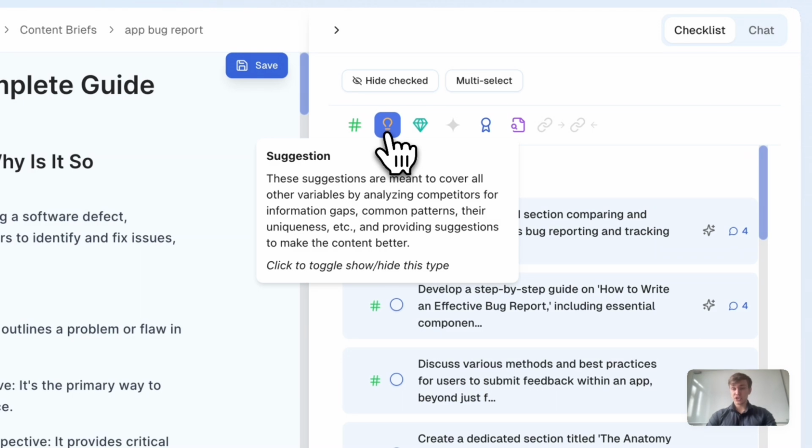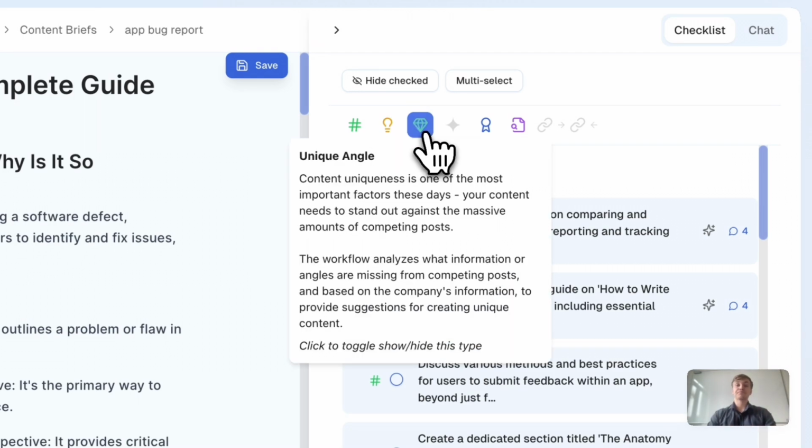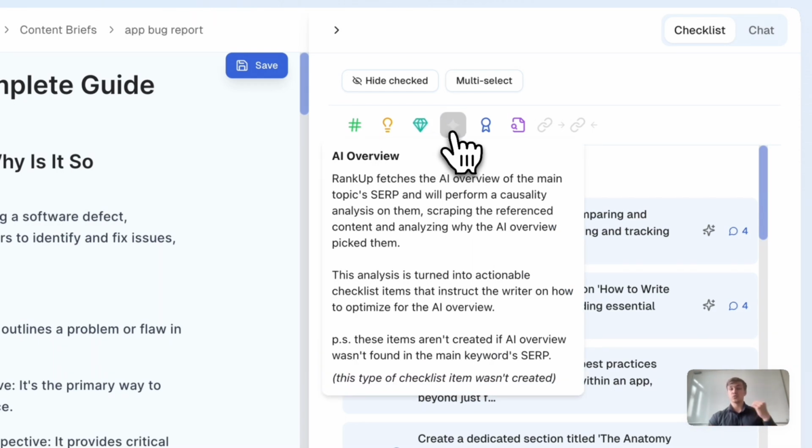Then the AI suggestions checklist item. This basically provides you all the SERP-specific insights, like some common patterns and some information gaps and these kinds of insights, just to make sure that nothing has been left out of the checklist and all optimization suggestions are accounted for. Then we have the unique angle optimization suggestion. The name says it already itself, but this tells you what kind of unique perspective you can add within your content to make it more original and differentiate it from competitors' content. The next optimization suggestion that you will get, now in this checklist, it didn't generate this checklist item, but I'll still go over what it would provide anyways.